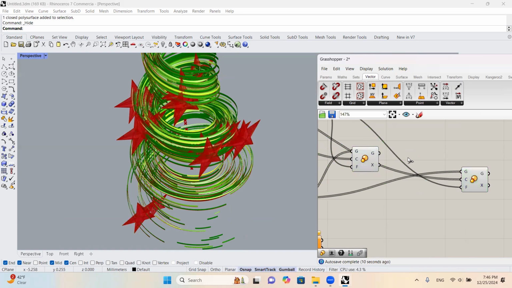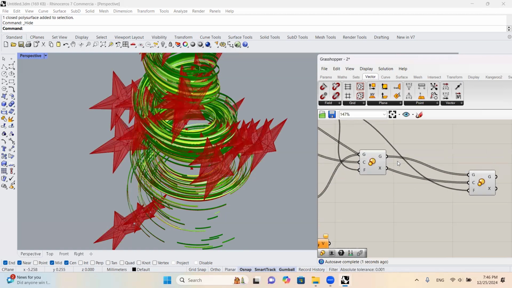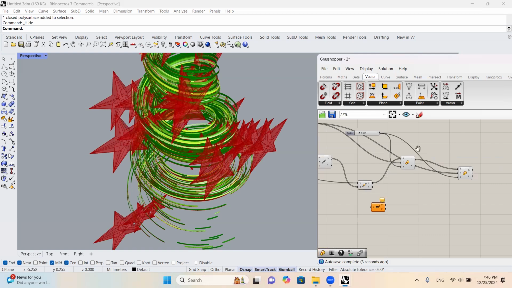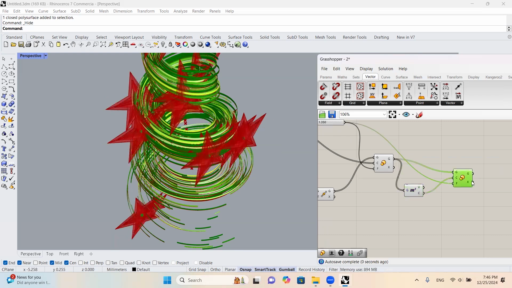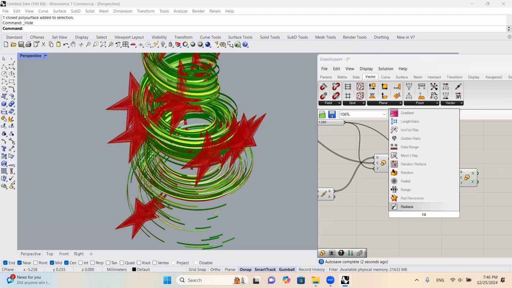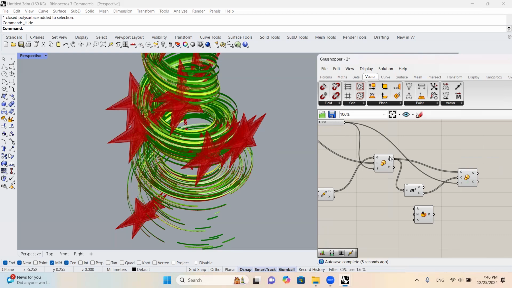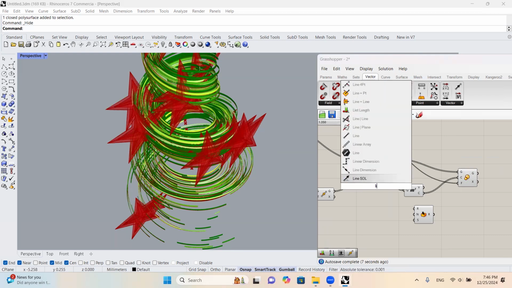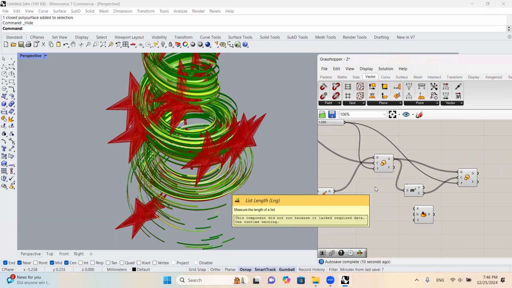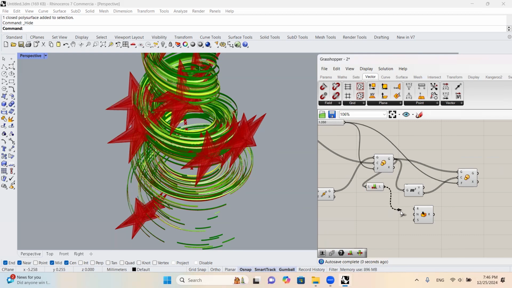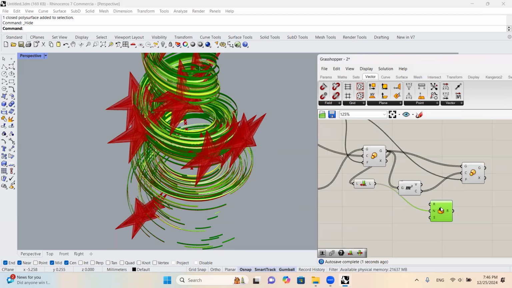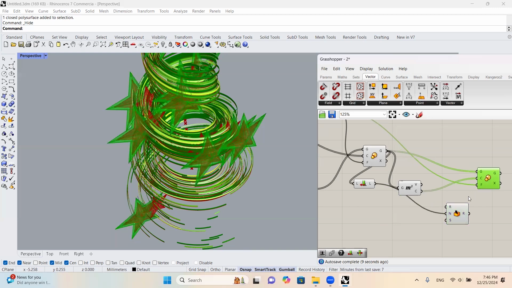Scale them again, actually. Bring them in. And the scaling factor will just be the center of each of the stars. So I'm going to use this. Factor will be random. Will be list item, list length, sorry. Print here, number. And so we have 22 numbers, I guess.